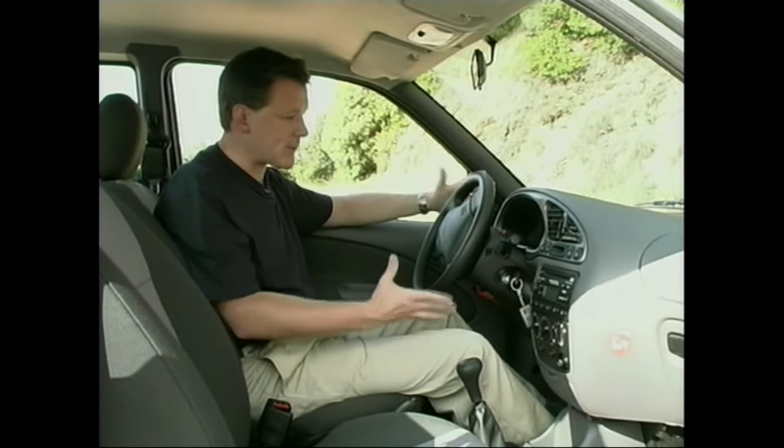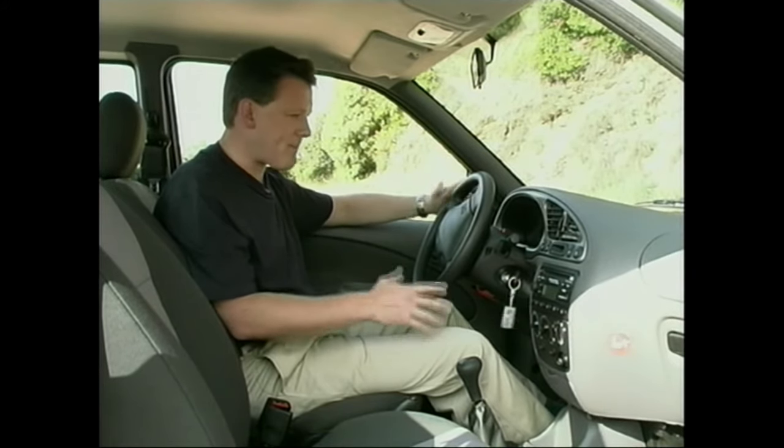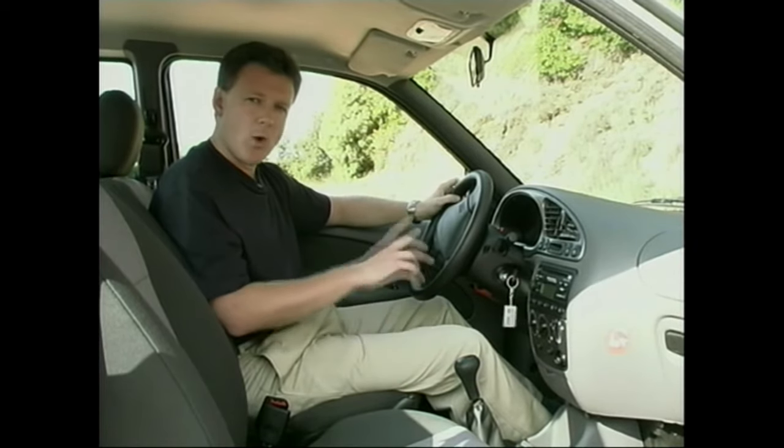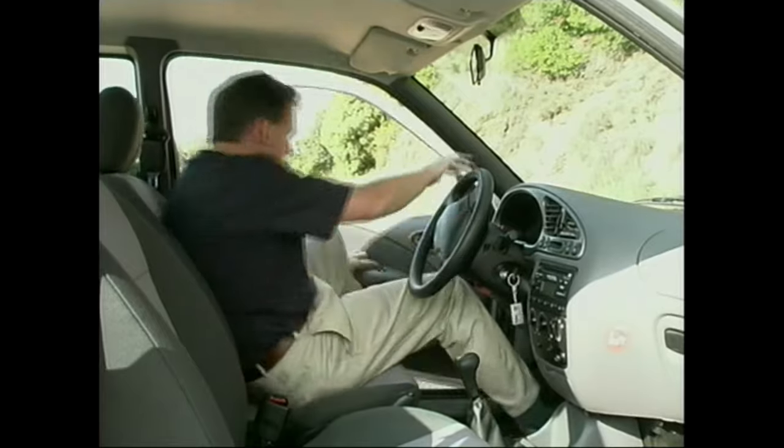Revisions inside the Fiesta are, quite frankly, very minor. In fact, looking at this now, you can see very little difference from the outgoing model. But it does look a bit better, and it's very well put together and very well built, with a look of the Puma inside, but it just doesn't have the je ne sais quoi and the style of the Renault Clio interior. There's also the option of head and chest side airbags, which is apparently a first for a car of this size. One thing it doesn't have, which is very annoying, is a switch inside the car to open the boot. You always have to use the key, and that really gets on your nerves.